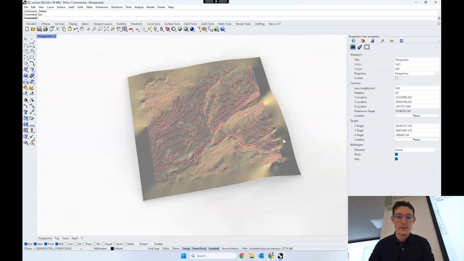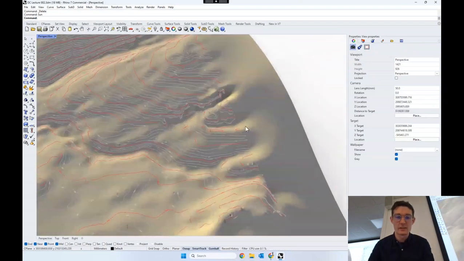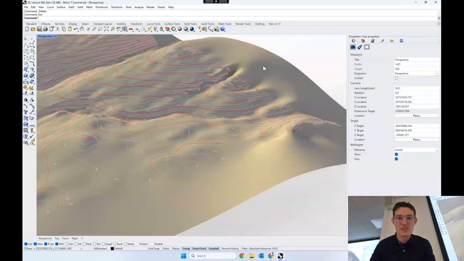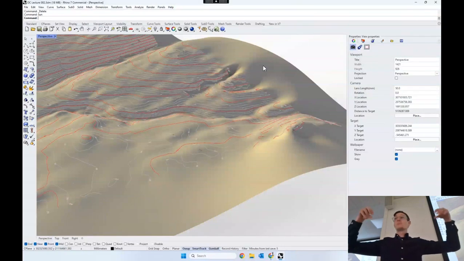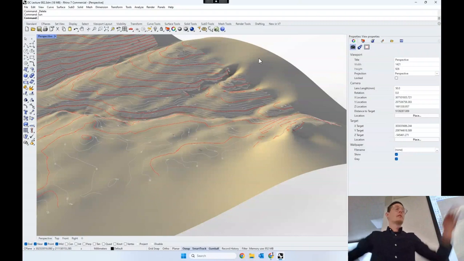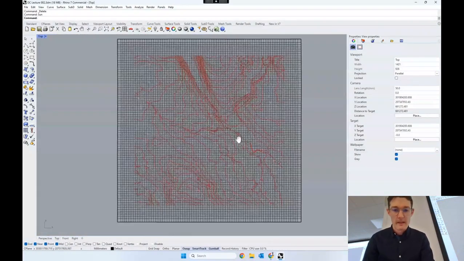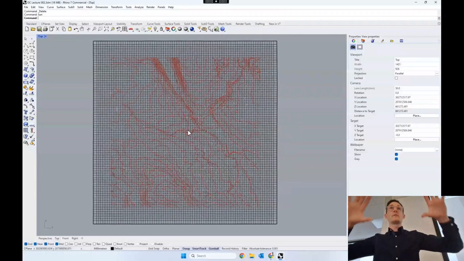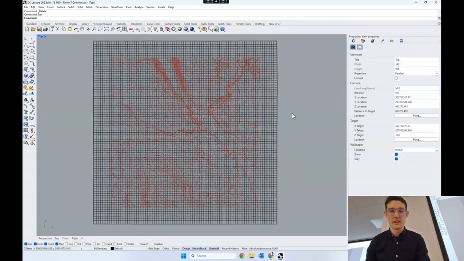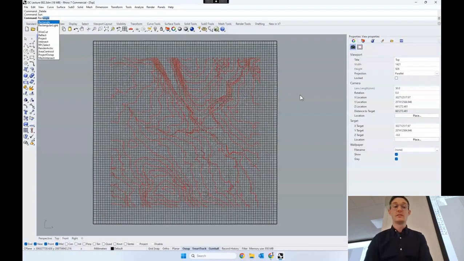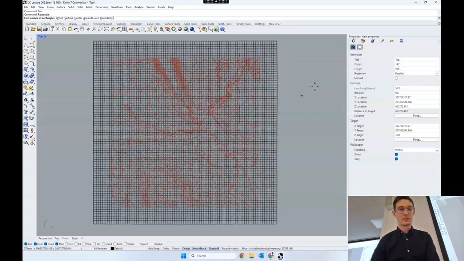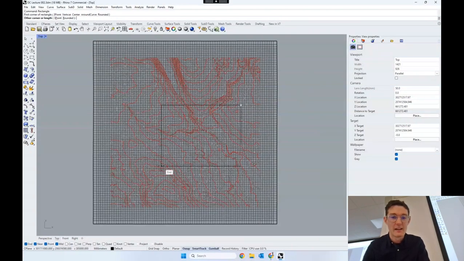Cool. Okay. You'll notice that the patch command has this slightly weird thing where at the edges it kind of puckers like fabric, because it's trying to match all the points, but at the edges it just has to go on a little bit further. So one of the things that is useful to then know is this has added an edge to my surface. If I draw a rectangle, which just means typing rectangle into Rhino, I'm going to draw a rectangle around a bit that I am particularly interested in.